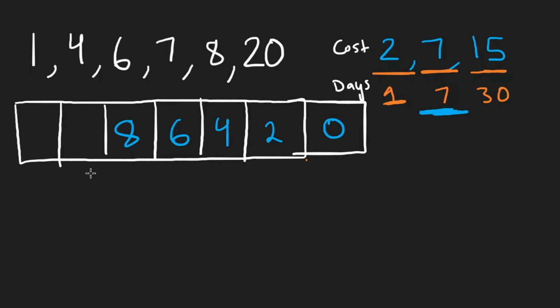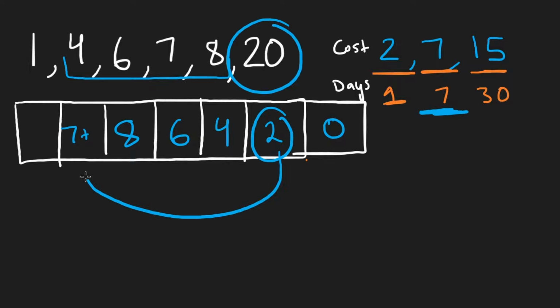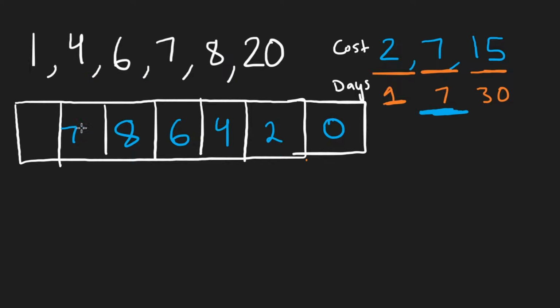Or I could do the 7-day pass, which is going to be 7 plus I can travel these days. And then this is the subproblem, so 2 plus 7. That's actually 9, so that's less than what we had before. Once again, I could do the 1 day pass plus this. That's going to be 2 plus 9. That's 11. Or I could do the 7 day pass, which would give me these days, plus 4. 7 plus 4 is the same as we had, so there's a tie there as well. 11 is the minimum value.